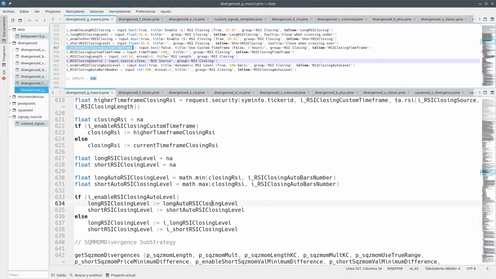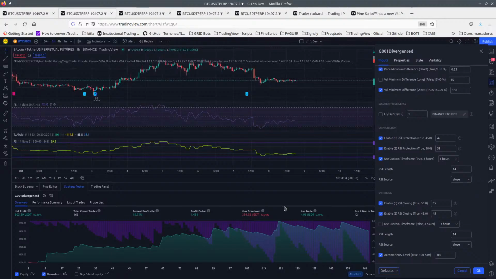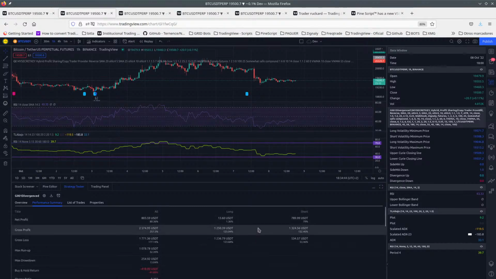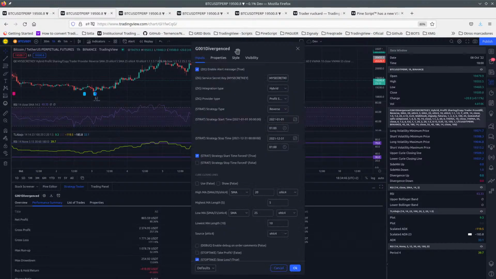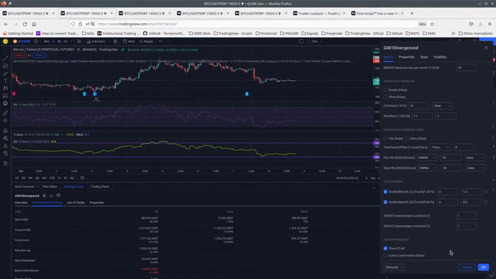Okay, custom time frame is false by default. So with 100 bars, this is not quite good for long positions, although short ones are quite good.